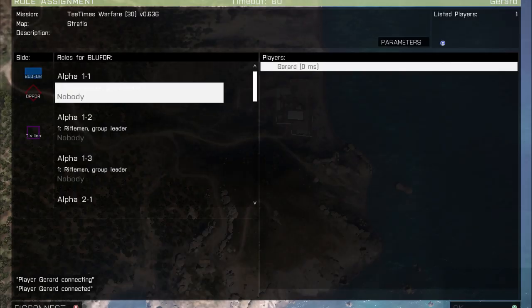Just connecting. Right, I'm on Tea Times Warfare. It's not the one I chose, because the one I chose didn't work that well, because it froze and stuff like that. So some missions don't work with this dedicated server. Things like CTI, Warfare, game modes like that work. And I think some co-op works, but don't try single players with this. Just use your computer, because this screws up single players, because obviously it's an alpha, so it's barely been adapted to make it all right.